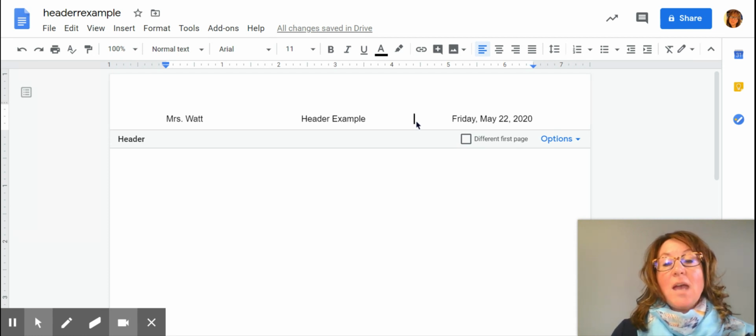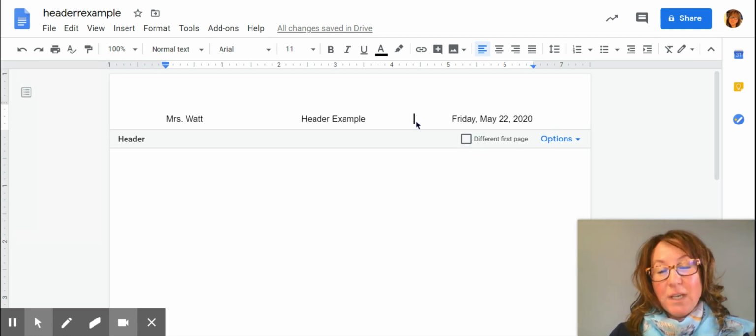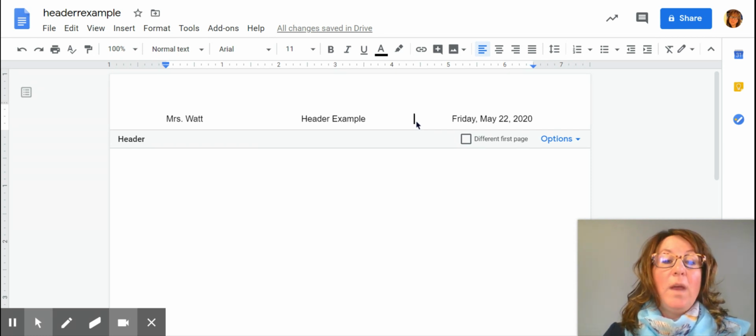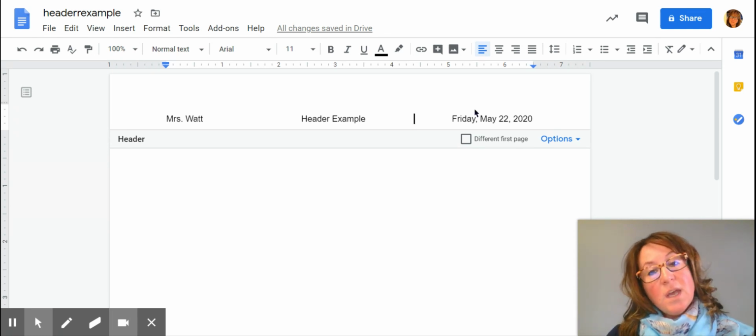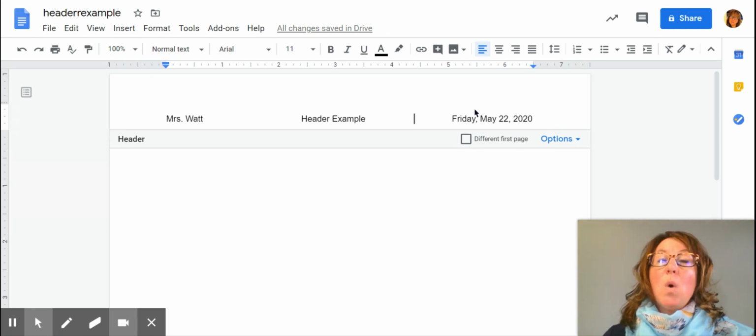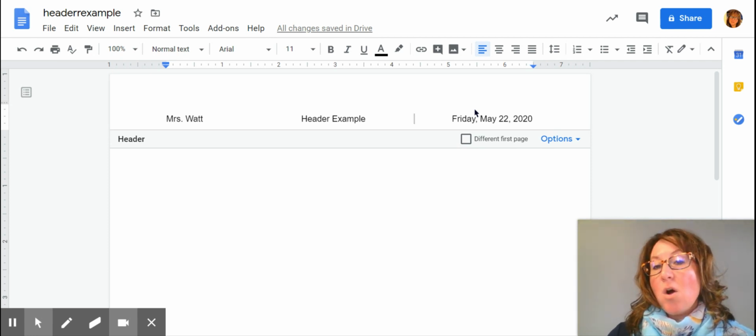When I receive your document, and if it's multiple pages, I don't have to guess whose it is. I can see right away that it belongs to you. If you do not have a date, it means nothing. I can't see your growth if you don't have the date. So I need to know if this was done in September or January or May, because we should be able to see the growth in your writing and your work.